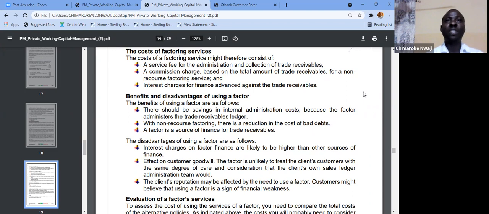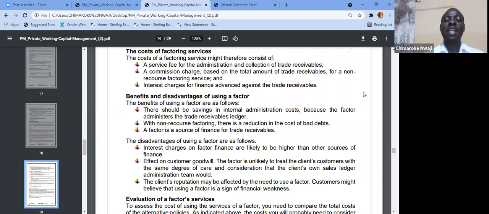You are treating your customers with kid gloves, you are petting them. Maybe you are sending somebody with a soft voice, somebody whose voice is as soft as mine, to go and collect a debt, and they are not taking him seriously. And now the debt factor comes and his voice is very harsh and strong. He's commanding you, pay up your debt or I'll take you to court, give you a bad name, send you to prison. And so when the person struggles and pays off his debt, the customer may likely not deal with you again. So you have had a negative effect on goodwill.